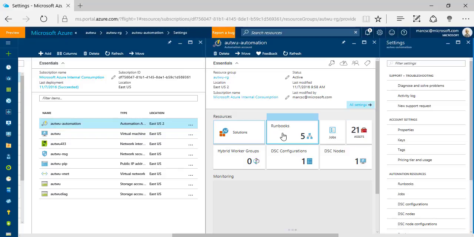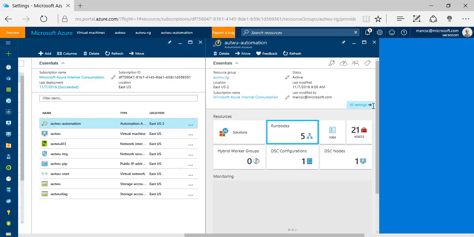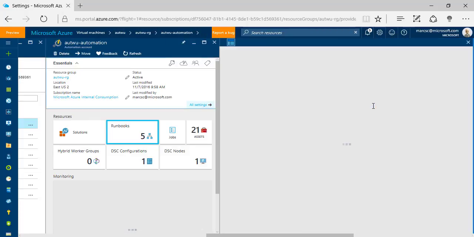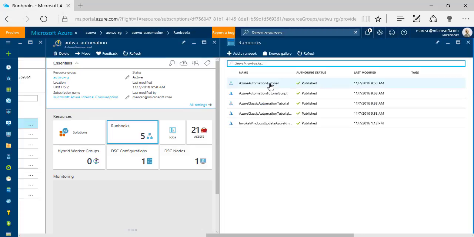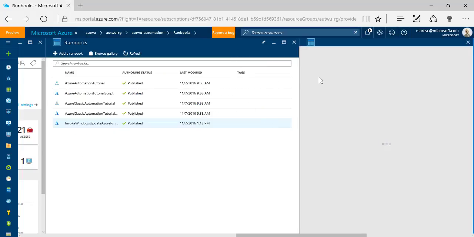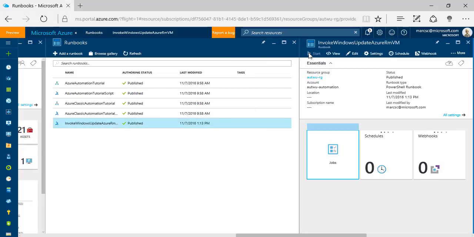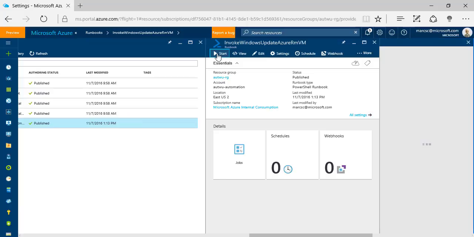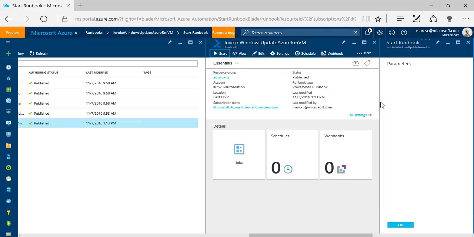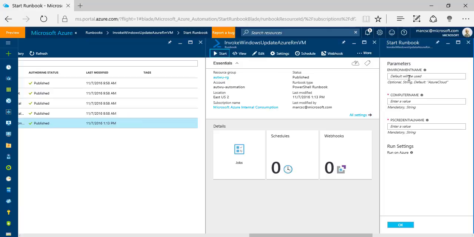we can execute this runbook. We'll use the default for the environment.